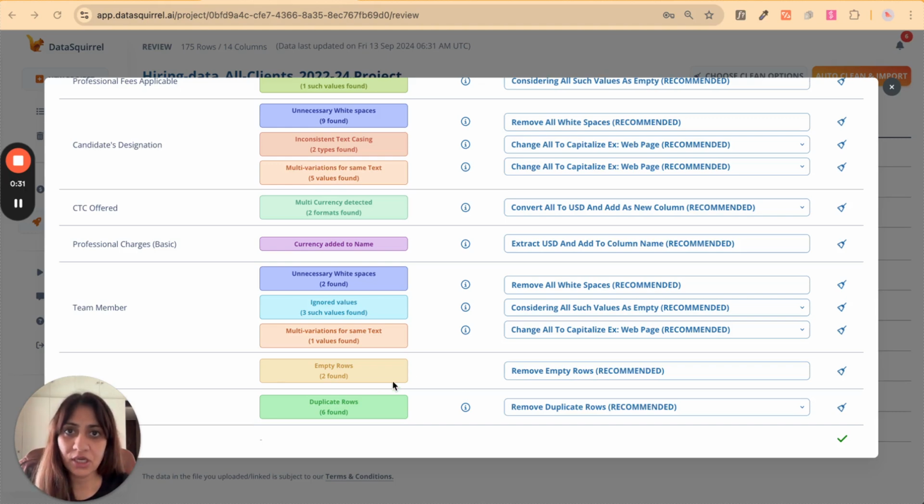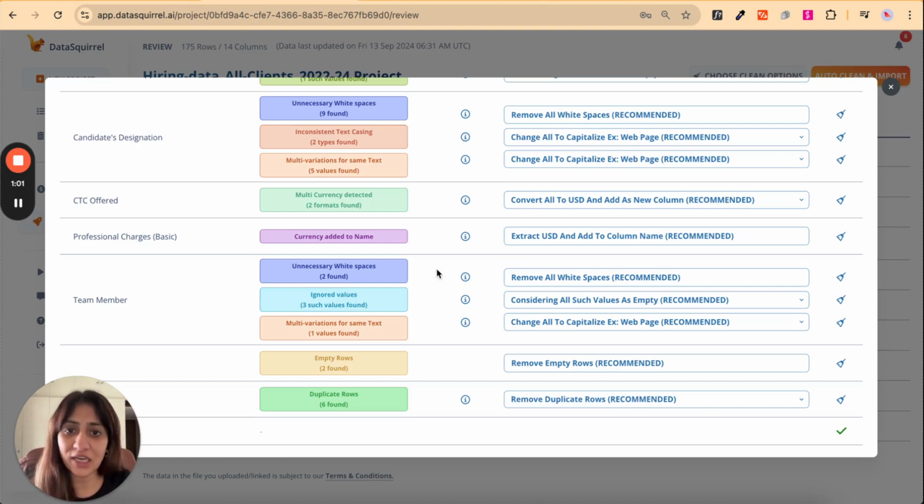Next, empty rows. DataSquirrel identifies and removes entirely empty rows from your file. For example, if you have empty rows used as separators in a manually maintained spreadsheet, these rows can distort your analysis, such as when calculating average sales per month. Even worse, data below an empty row may not be analyzed at all. Cleaning datasets removes these empty rows, ensuring all relevant data is included in your analysis. There is no drop-down option here because if we do end up importing the empty rows, the analysis will go for a toss. So the only option is to remove them from here.